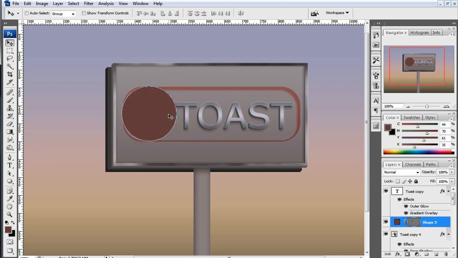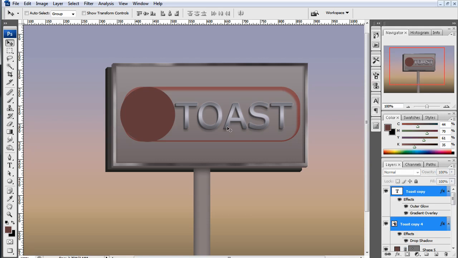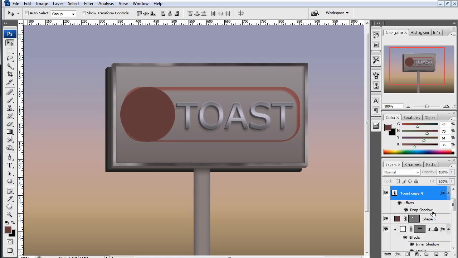And I want to position this just so it kind of sits right next to our toast layer, but not directly under it. Something a little bit about there. And I'm going to want to drag this down so it's beneath both our text layers. And then I'm going to take our text and bump it over just a little bit, just to give it some more breathing room. So now we have this.